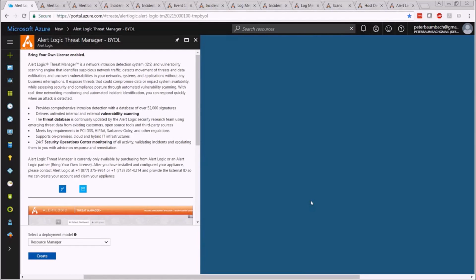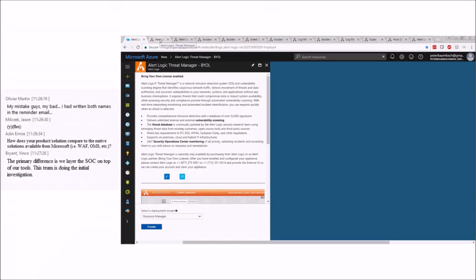So how do you get that data again? Well, that's going to be utilizing an agent. So those agents are available. We can download those out of the Alert Logic user interface, and as soon as you deploy the appliance and those agents, we're going to be configuring those to your account to make sure that we are protecting the environment.